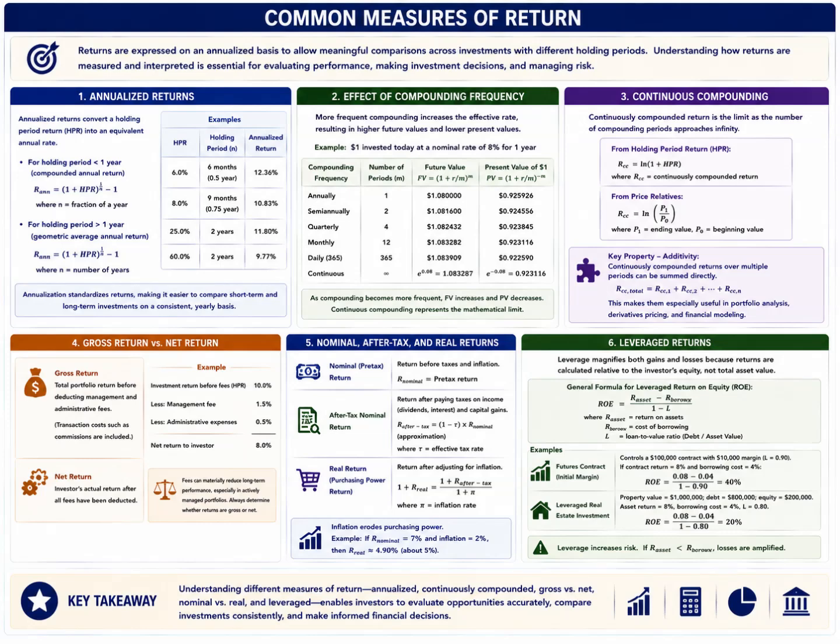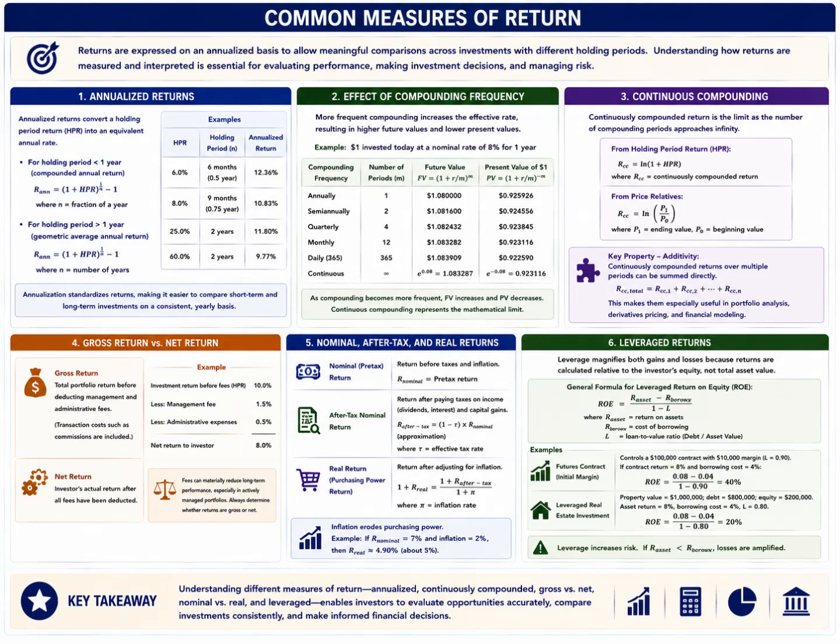The topic explains how annualized returns are calculated for investments held over periods shorter or longer than 1 year. For shorter holding periods, the return is compounded to estimate the equivalent annual growth rate. Similarly, returns earned over multi-year periods can be converted into annual terms to simplify analysis and comparison.